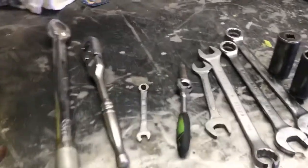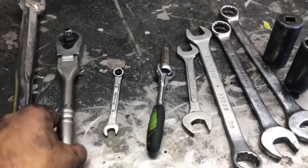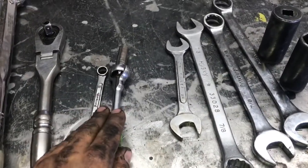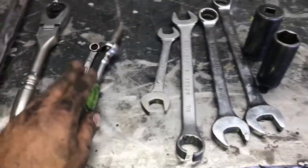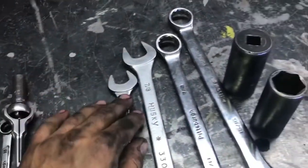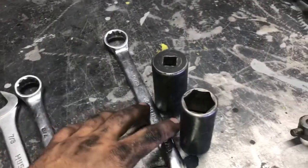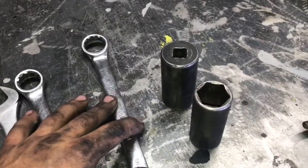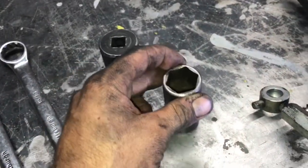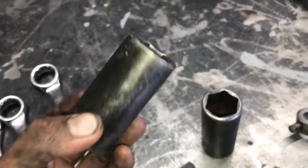Alright, so here are the tools we're going to need to get the job done. A torque wrench for the Banjo bolt on the power steering pump. I'm using a 1/2-inch wrench, 10 millimeter. These two 10 millimeters are going to be for taking off the bracket that is on the other side of the vehicle. You'll see in a little bit. If you have a swivel ratchet, it helps out a lot. An 18 millimeter wrench, 7/8 or 21 millimeter, and a 5/16 or 1 inch will work on there. And then what we're going to need for sockets is a 24 millimeter for our Banjo bolt and a 27 millimeter for the sensor on the line that we have to swap to our new line.